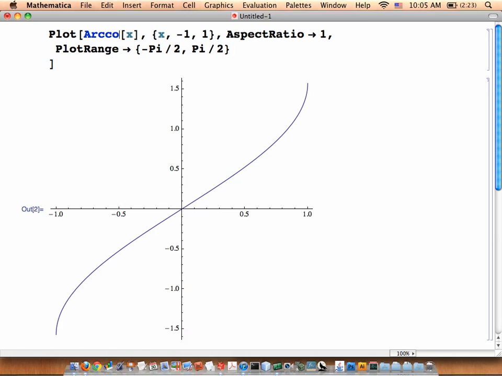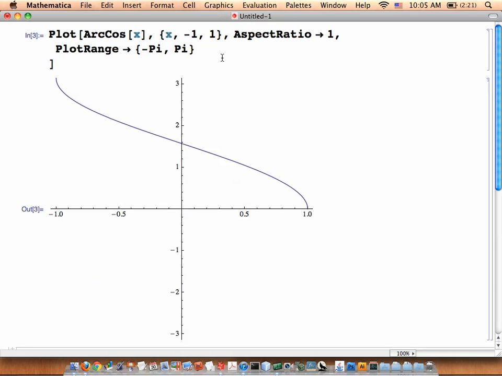Capital C. That's the thing about Mathematica. Mathematica's functions are always capitalized. Okay, now, what I want you to do is change this here, Yvonne. I just want you to make this -π to π for right now. So you can erase all that. Yep, capital PI. Now, the way that you run a Mathematica notebook is you hold the Shift key and then you press Enter. Okay.